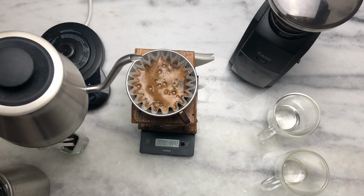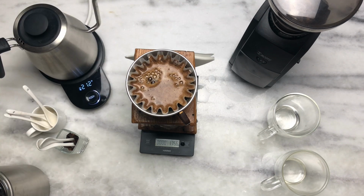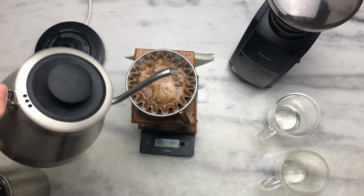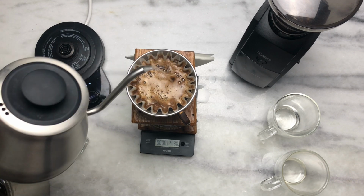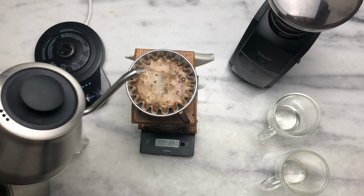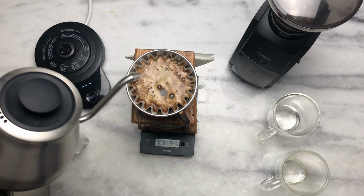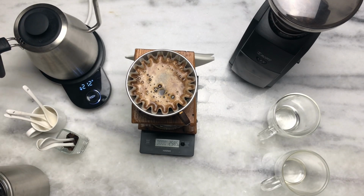So here you'll see my technique of just pouring water in any which direction. We're pouring again. Right now I'm getting a little creative, a little too close to the paper, Rabbi Jeremy would say, but now I am writing my name in the water. If you can see, that was the E, there's an S and another S. That's just a fun pour to make it have a little extra flair.